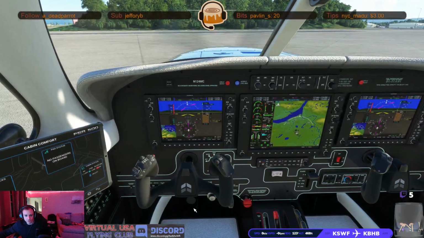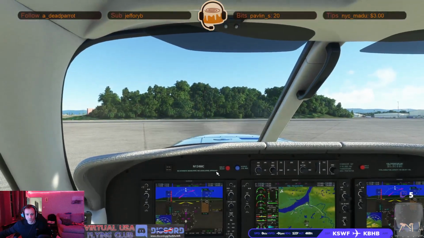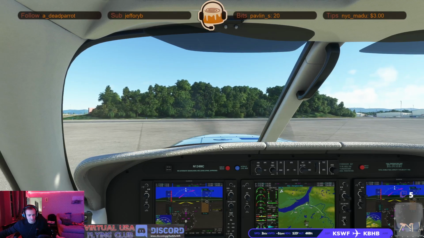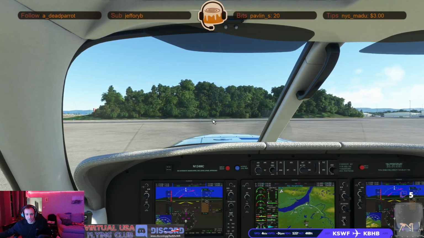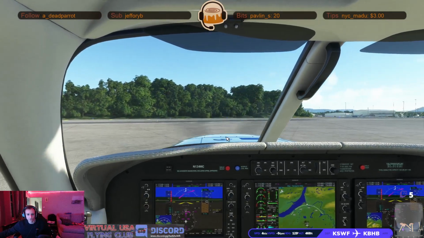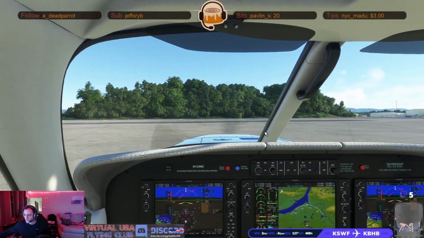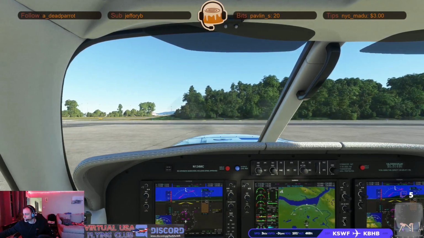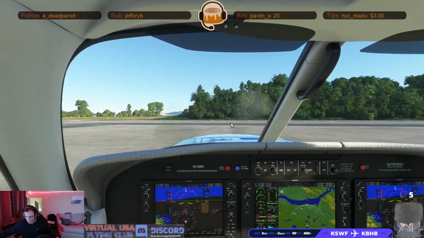Alright, so we'll release the parking brake. We're going to put the airplane into beta, and we're going to taxi in beta range because this thing moves quick. Steering check, full left, full right, brakes are good. Weather at Stewart is calm winds, so I'm just going to taxi to runway 27.